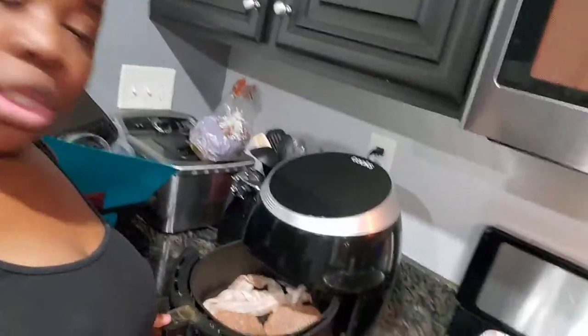Today we're back in the kitchen. Y'all see what time it is? 7:25. It's about the time I'm eating. So today I got two burgers and some bacon — put it in the air fryer together. When you got time to be trying to separate and cook this and do that, we're going to do it all at the same time and get it done. In about 10 minutes I'm going to take the bacon out.